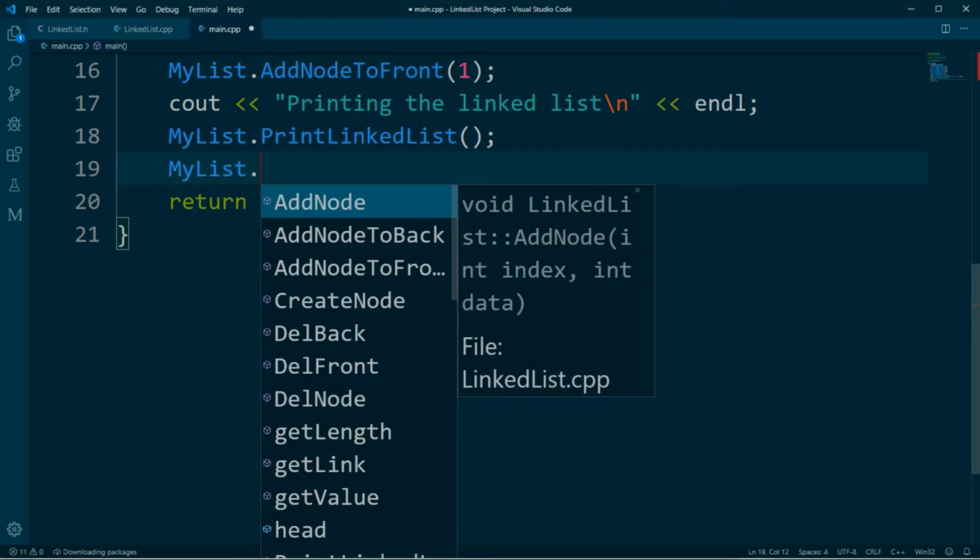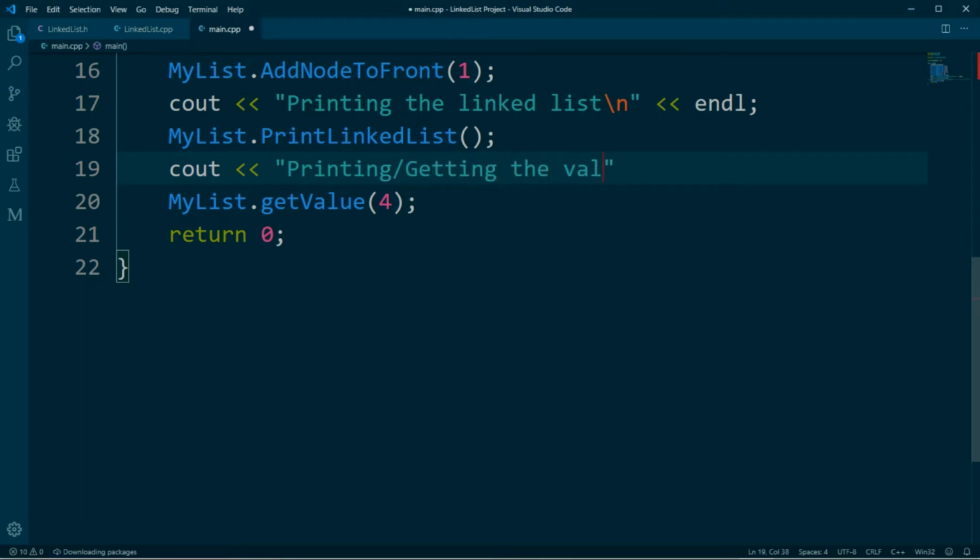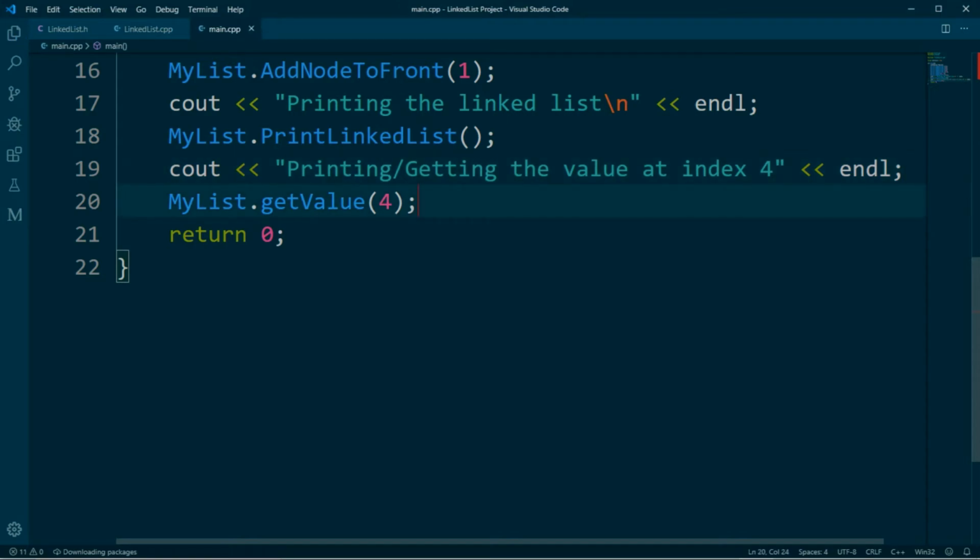So we want to cout a statement printing out that we are getting the value at index 4 for this example. And then because this returns an integer, we want to cout the return value, and then we compile and run our code to see if we have any errors.